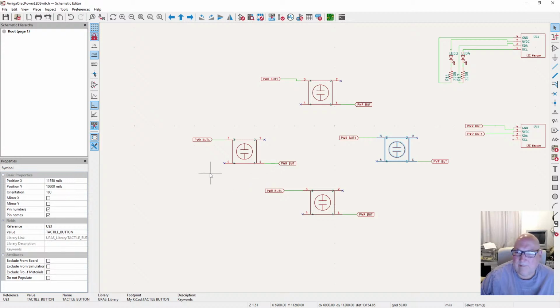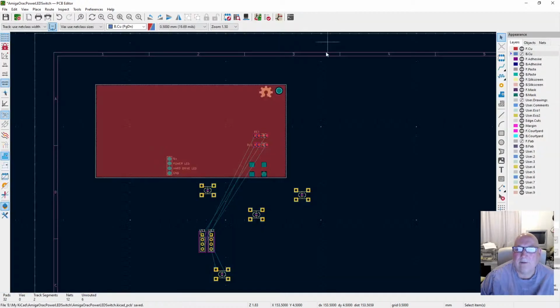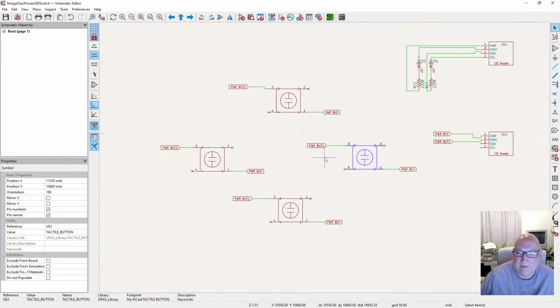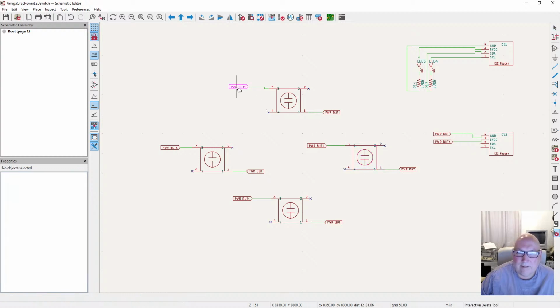Tell you what, one of them's real. Hang on, which one's real? Let's find out which one is real. That one. So basically I've just got to wire them in, haven't I? We'll get rid of these, they have the same name, but they're not. It's not working for us. So let's get rid of those. I'll just hardwire it for now.